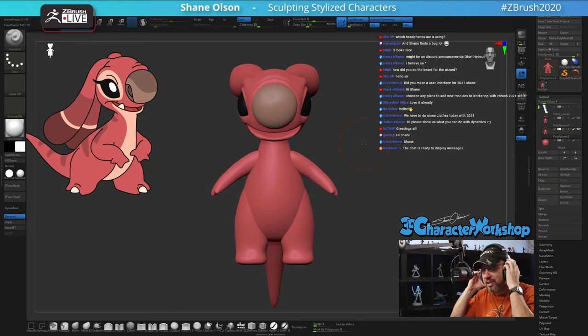But what headphones? These are Sennheiser. I can't remember what model. They're just Sennheisers.